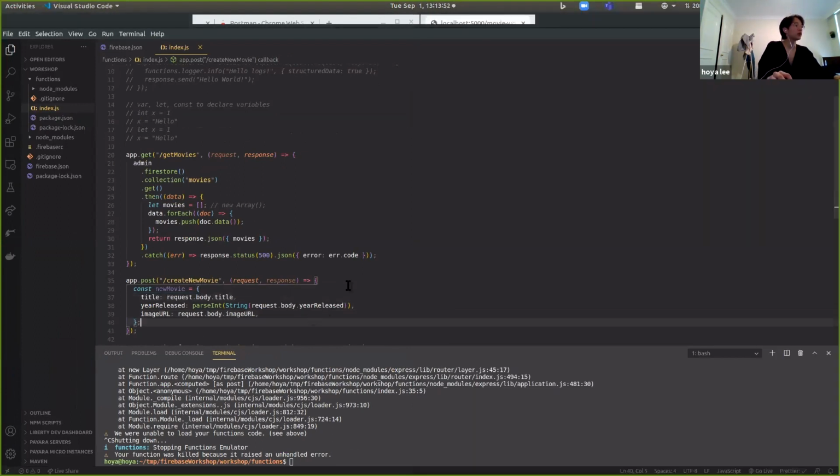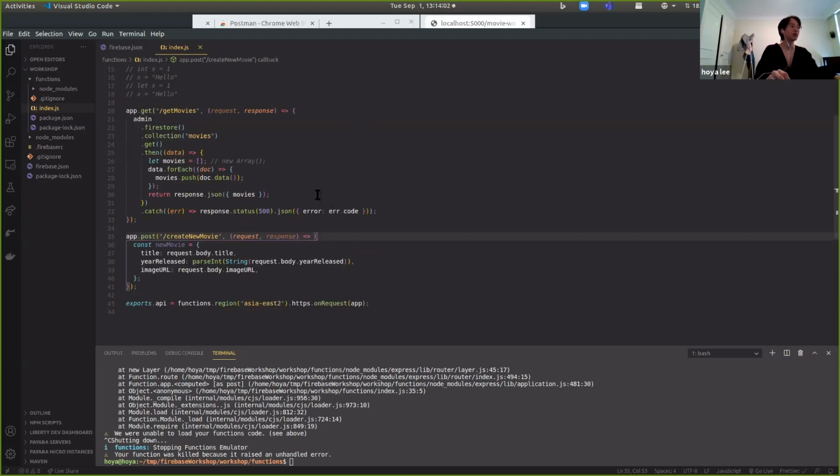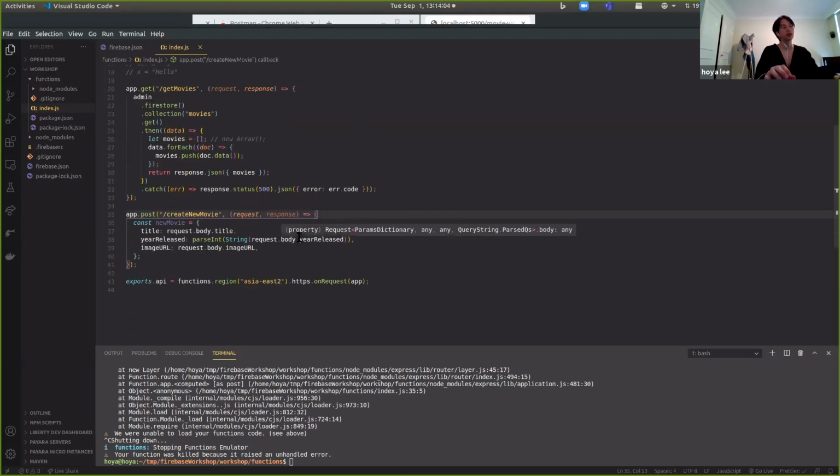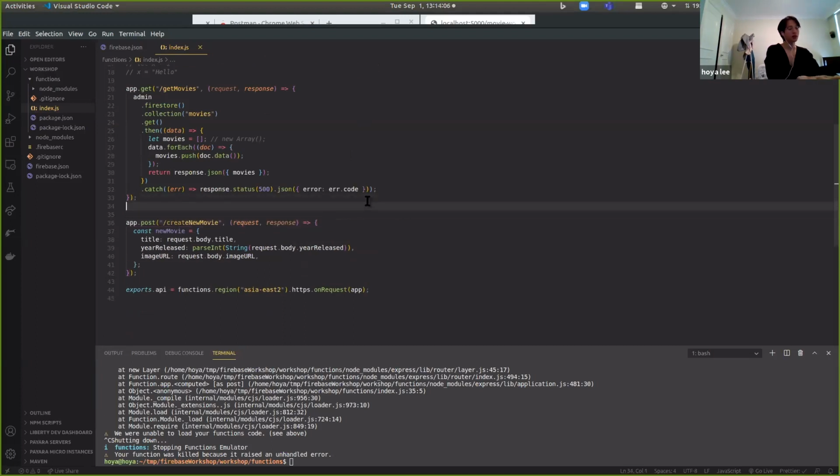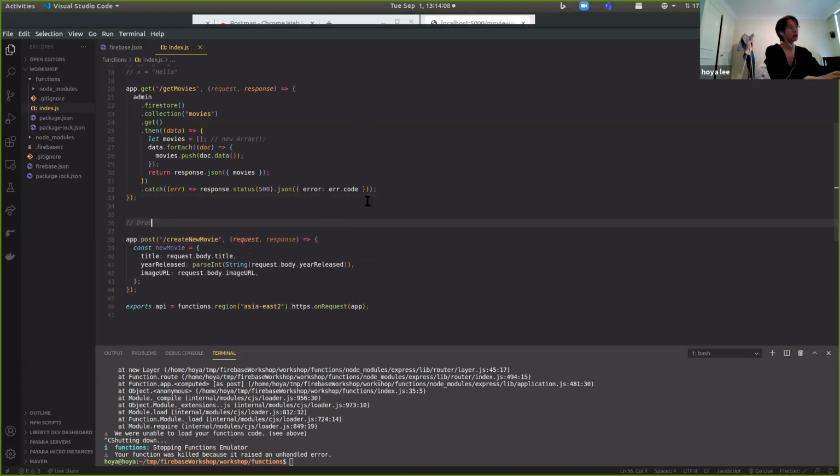Okay, so now we're going to have to get the genres, and when they send a request for genres, it's going to be of type string as well. So genres are going to be in a format like drama, action, separated by commas.